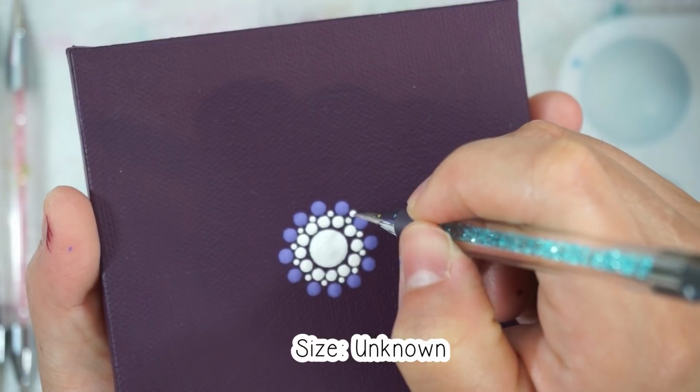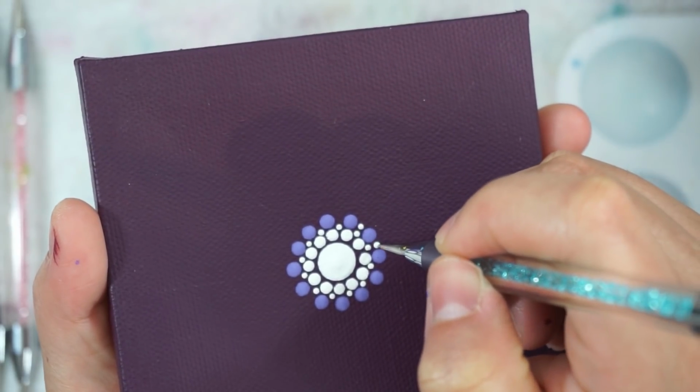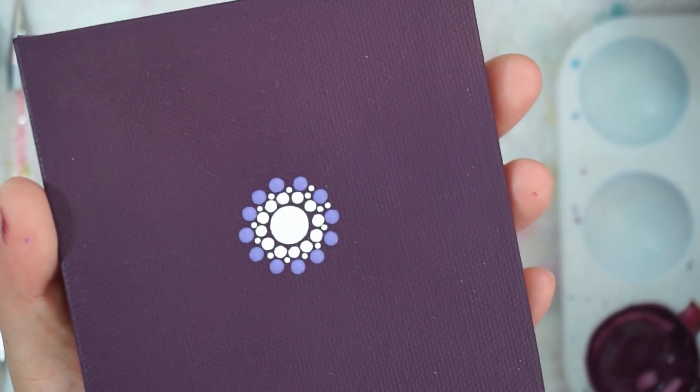Now, using my blue tool, I am then going to add some small dots between the purple dots we just did.